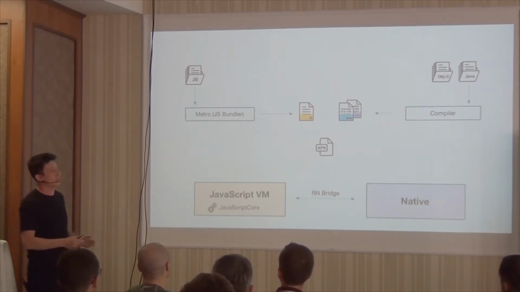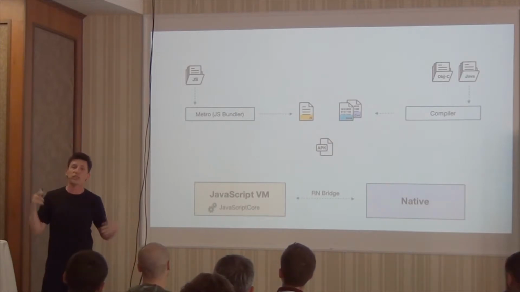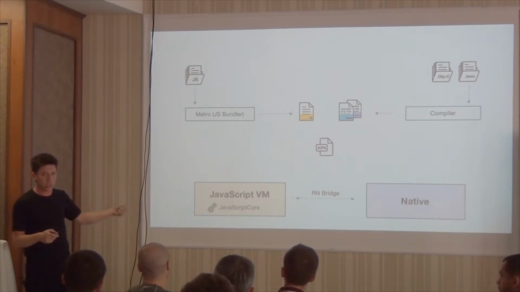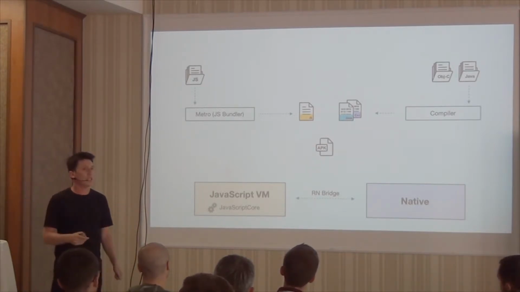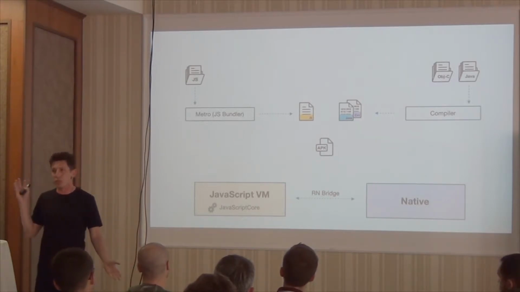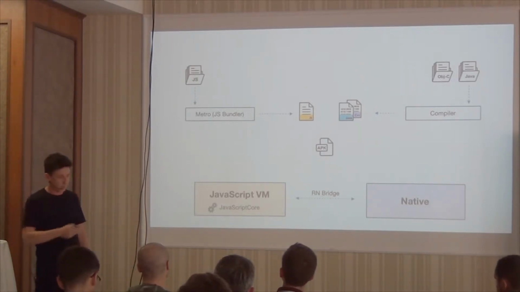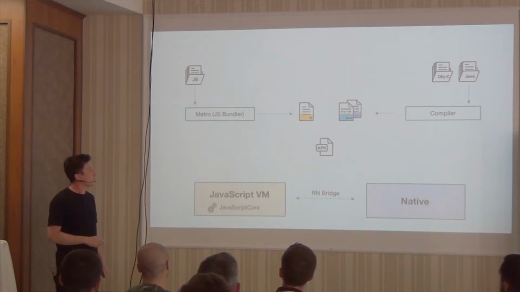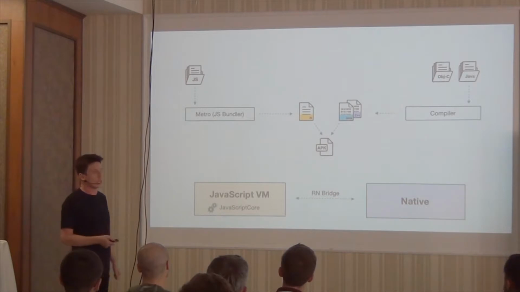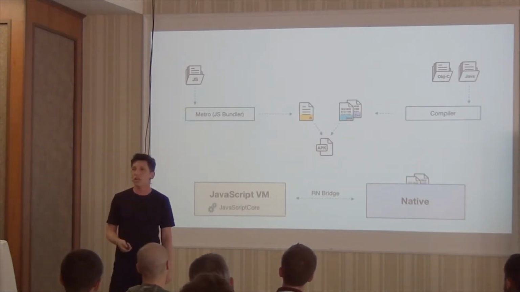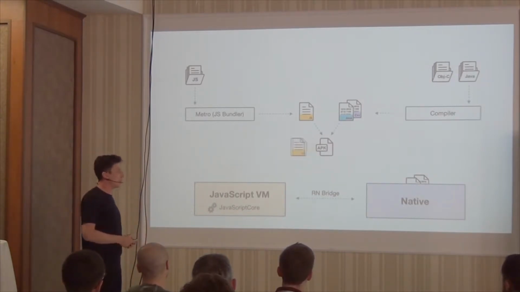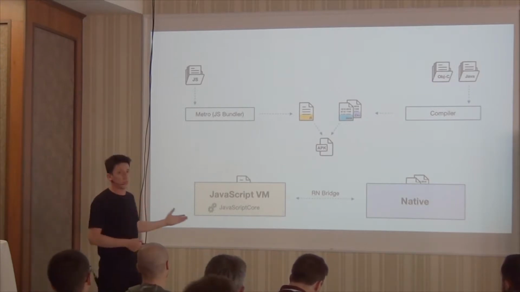And eventually we will take all our JavaScript code. It will be adjusted for the targeted JavaScript virtual machine that will execute the JavaScript code. In most cases, the result will be a huge JavaScript file. In some cases, we can split it into different, smaller files. All this is packed inside the APK. And when we install and run the application, the native code will be executed like any native application. And the JavaScript will be executed on the JavaScript virtual machine.